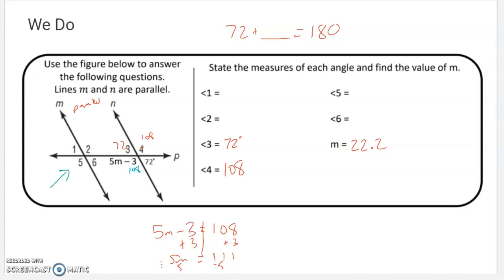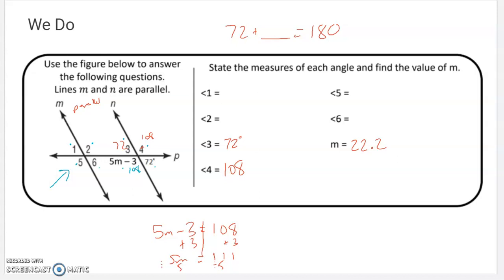Here we don't have anything. Like absolutely nothing is given to us on that side, except in a way, all of it's already given to us because we've already done the legwork on the right. If you look at it carefully, since we've got parallel lines, 1 is corresponding to 3, 2 is corresponding to 4, 5 is corresponding to this, 6 is corresponding to this. We actually know all of them just thanks to corresponding angles.